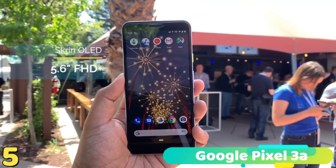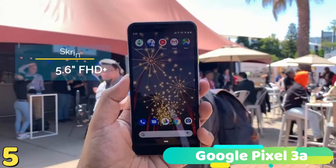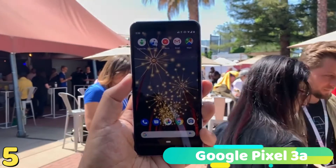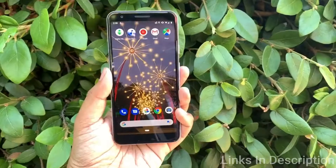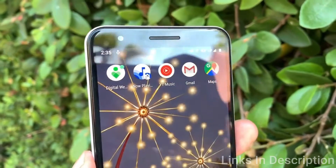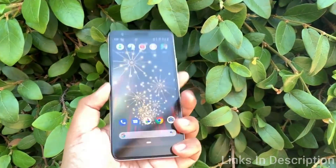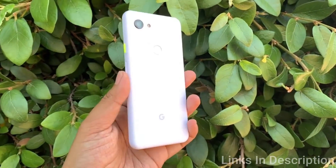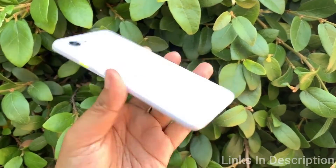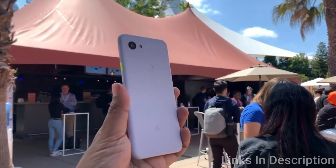The Google Pixel 3a is comfortably one of the best phones you can buy for £399 — there's much to like about it on all fronts. The highlight is the camera, and while you'll find phones with more megapixels out there, unless you pay a lot more you won't get snaps this good. Like the much pricier Pixel 3, the 3a packs a 12MP f1.8 camera with a load of Google's excellent AI software on board. The Pixel 3a's screen is superb too.